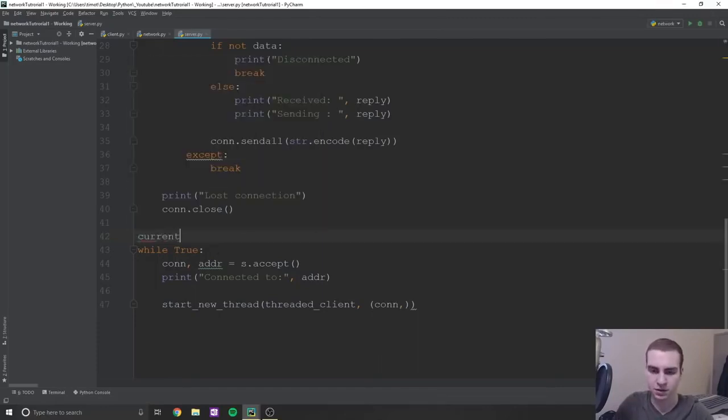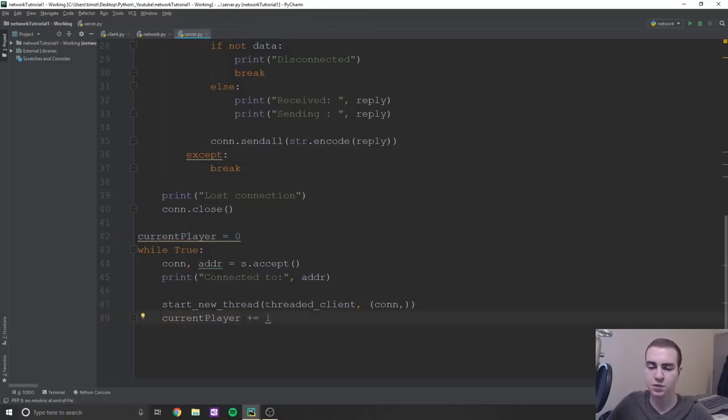So we're going to say current player equals 0. When we connect, we're going to add 1 to this, so that when we go back into this function, you guys will see how it works. Essentially, every time we accept a new connection, we're going to add 1 to our current player. So we'll actually do it at the bottom of the while loop. We'll say current player plus equals 1. This is just to keep track of which player we're using so that we know what position to update and what position to send to that player based on the connection, right? Okay, so keep track of current player.